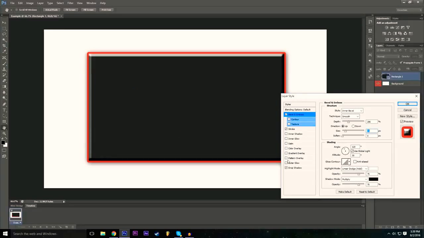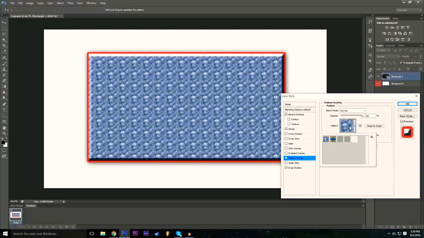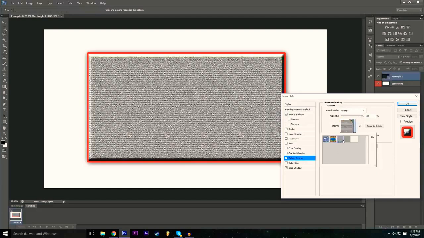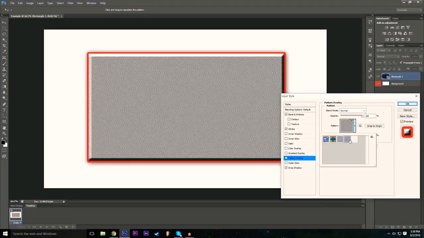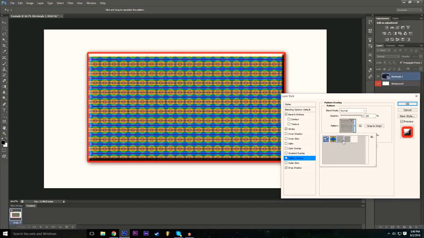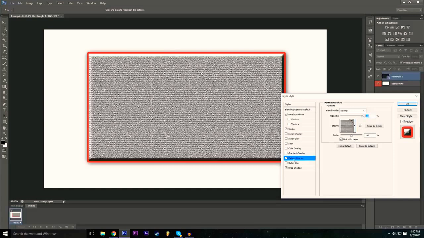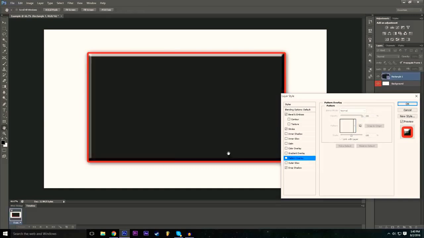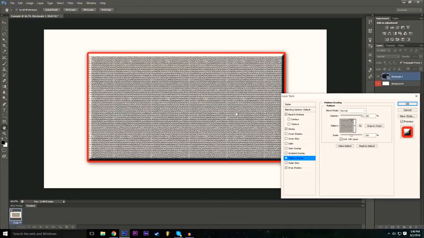We can also add a pattern overlay, and then you can mess with this and add your own patterns, but these are the default patterns that come with Photoshop. So this is a nice little texture sort of thing. That's a cool texture, but we can't really see it since the background is white. So those are basically textures you can add. We're not going to really add anything for now, we're just going to keep it like that. Or actually, let's just add that texture. That looks pretty cool. And what else can we do?